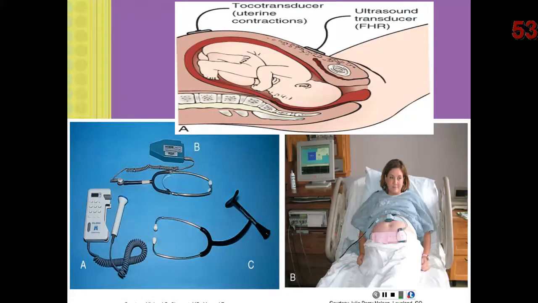And here's a picture. You can see this is the TOCO transducer. The TOCO monitors contractions. It cannot tell us how strong they are, how much pressure there actually is. For that, we have an internal monitoring device. And then here is the ultrasound transducer. We want to figure out where the baby's back is, closest to the baby's head, and that's where we put it. Usually that's where you can hear it more often.